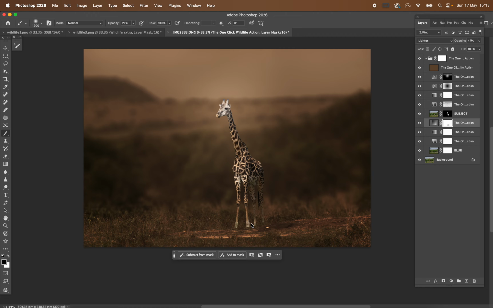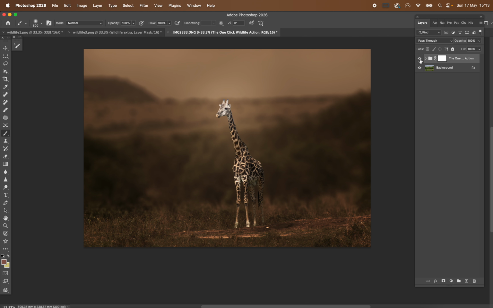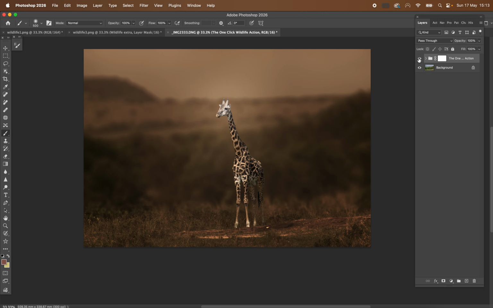I'm just masking a little bit off here, just so that I'm making sure it looks as natural as possible. Mask that little bit of blur away, and then I'm going to come to the top, turn it off and on. And look at the dramatic change, like it's such a huge change. Those little tiny adjustments that you made within that action is going to save you so much time anyway.